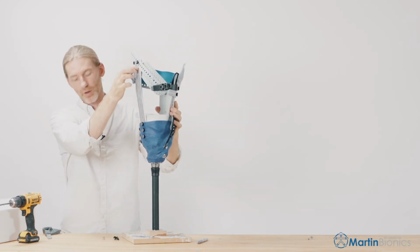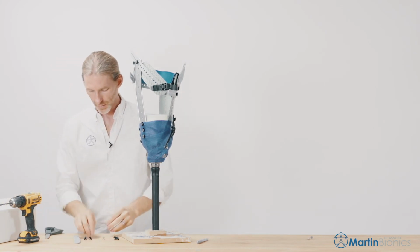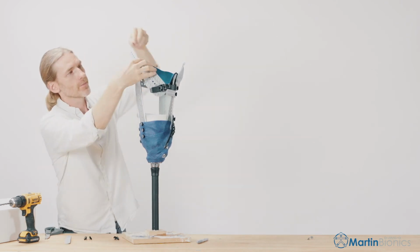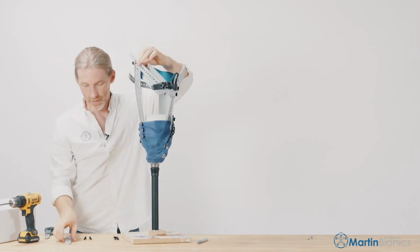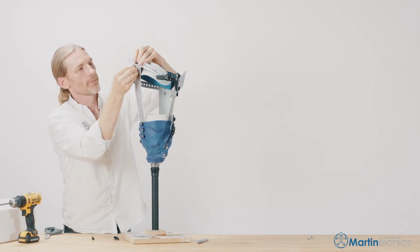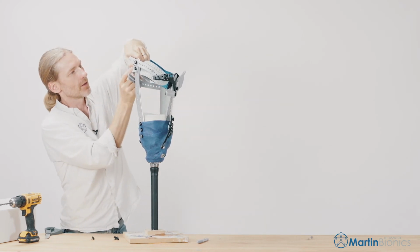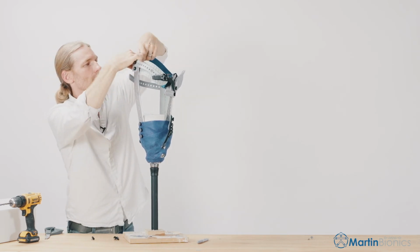And last, I'm going to do one more cross connector proximally across the 2 lateral struts. I'll do this one in the 2nd hole down. And this one will just keep these 2 struts from wanting to yawn apart under weight bearing. Should be good right there.